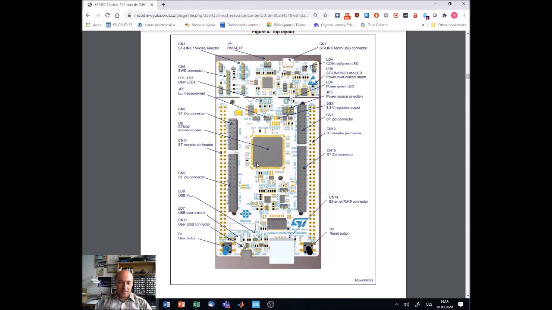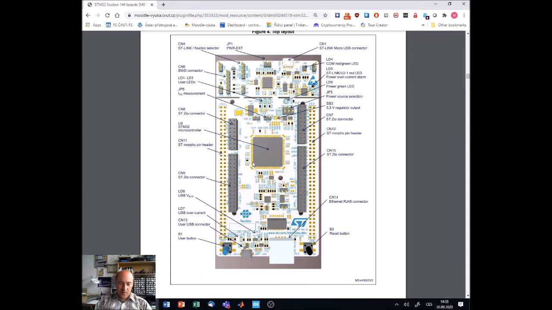We will then calculate the result. It will be some number, and we will output this number to the digital to analog converter. So the output will again be an analog signal.